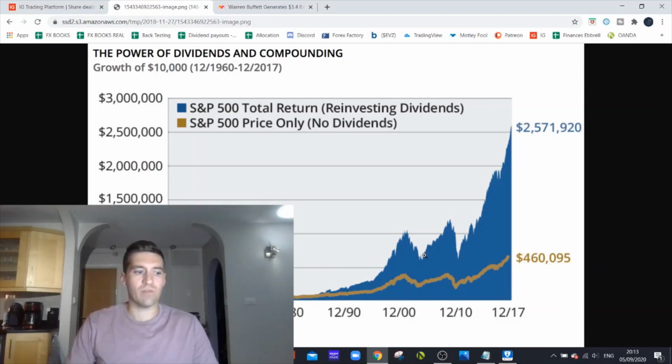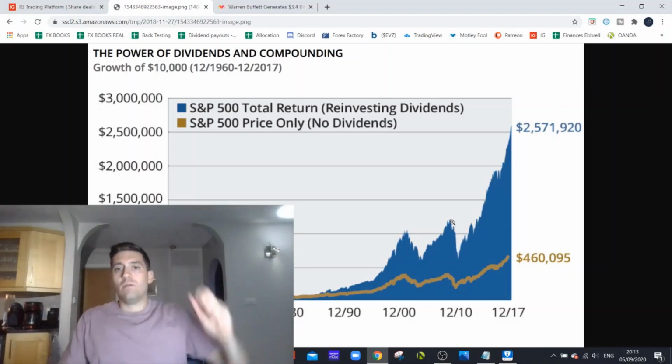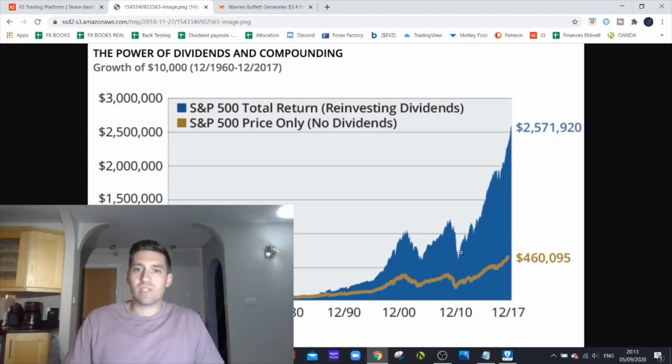And if you stick with the top quality blue chip companies like the S&P 500, or any companies within the S&P 500, or an index fund that tracks the S&P 500, then as long as you don't sell out of it, I don't know this for sure, nobody does, but it's only going to do one thing, right? And look, that curve is only going to get steeper and steeper and steeper with the dividends being paid back.